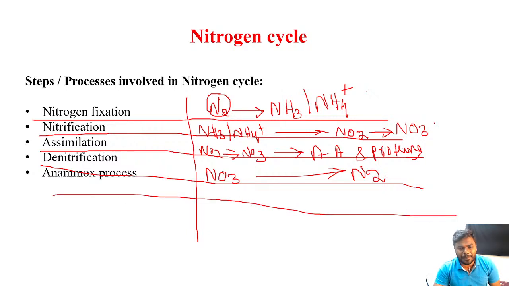Then the last step, NMOX. My friends, I want every student to remember, so far we have not identified many bacteria involved in this process of NMOX. So far, friends, we have studied only 5 bacteria that are involved in the NMOX process. What is NMOX? You just now read, right? We are converting NO3 back to N2. But by using this particular NMOX bacteria, friends, we can convert NH3 directly to N2. That is what you call the NMOX process or the NMOX bacteria.